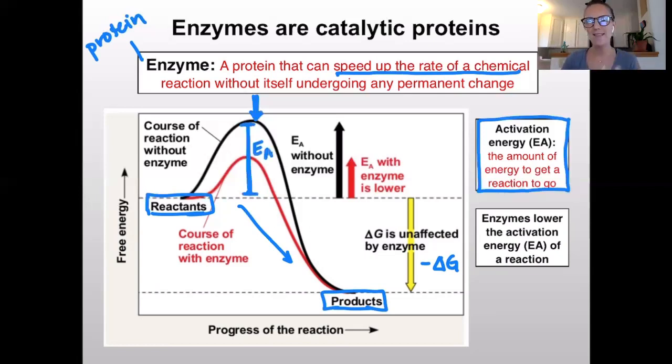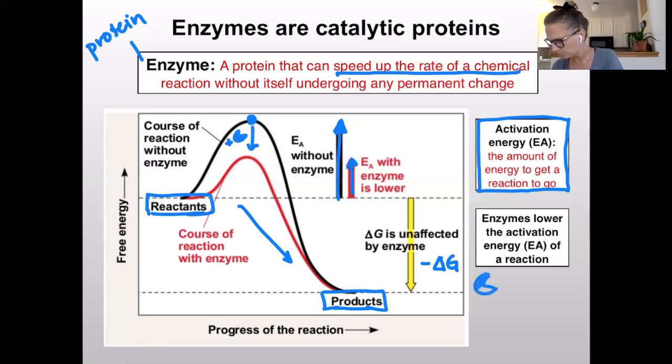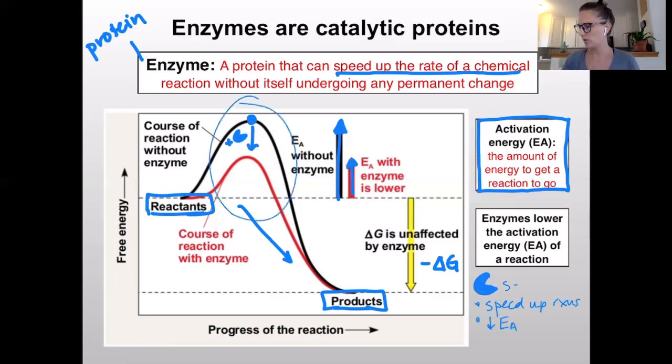And it turns out that the way that enzymes work is that enzymes work by lowering the activation energy of a reaction. So, for example, I'm going to erase that. So here is the activation energy without an enzyme, plus the enzyme. We are going to see that that activation energy is lower. It was reduced. So enzymes speed up reactions, and they do that by reducing the activation energy, which is this large hump in a reaction.